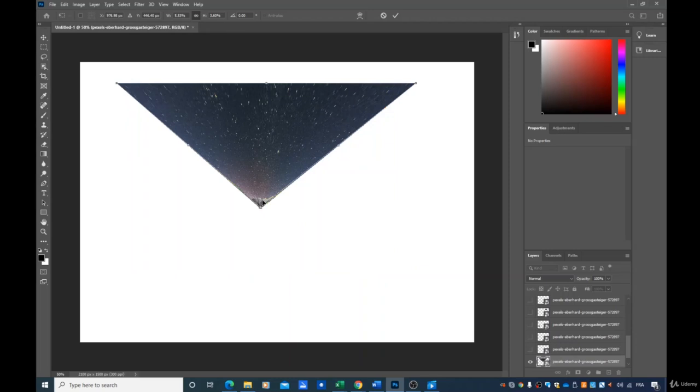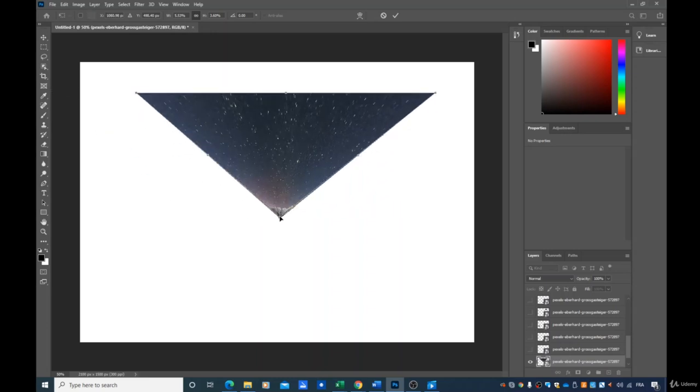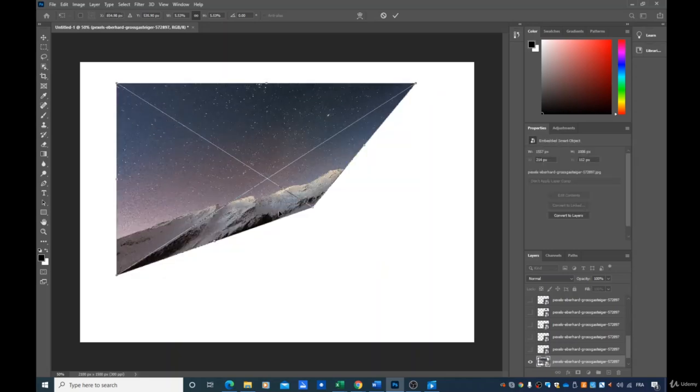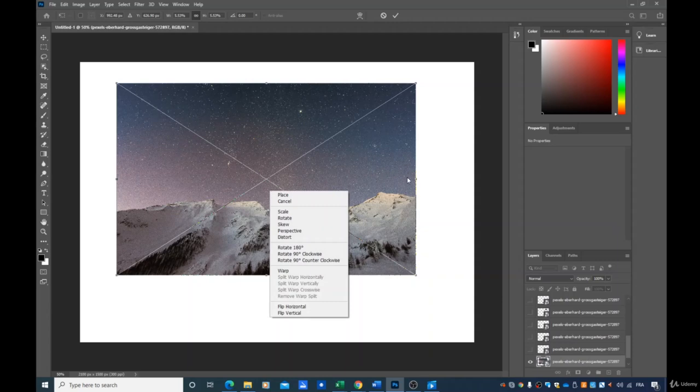It depends on what type of projects you want to do, but this can add a lot of value to a project if you do it properly, the right way. Once again, here I'm just making an example. Not only this, when you do your Control T, you can also move your image.